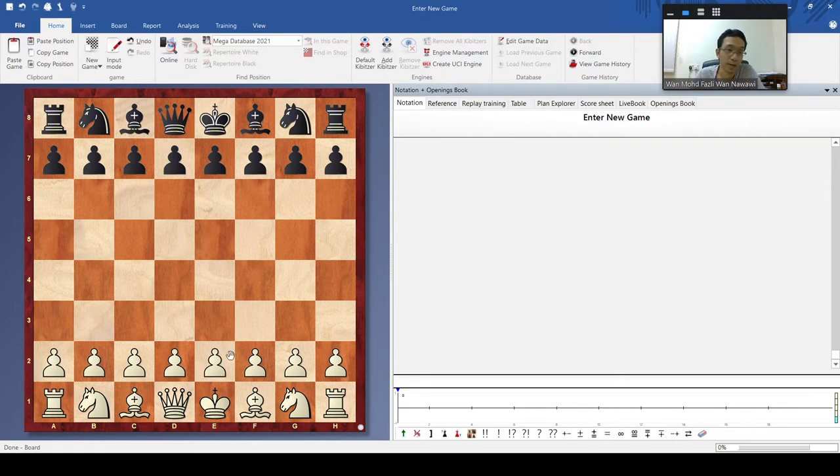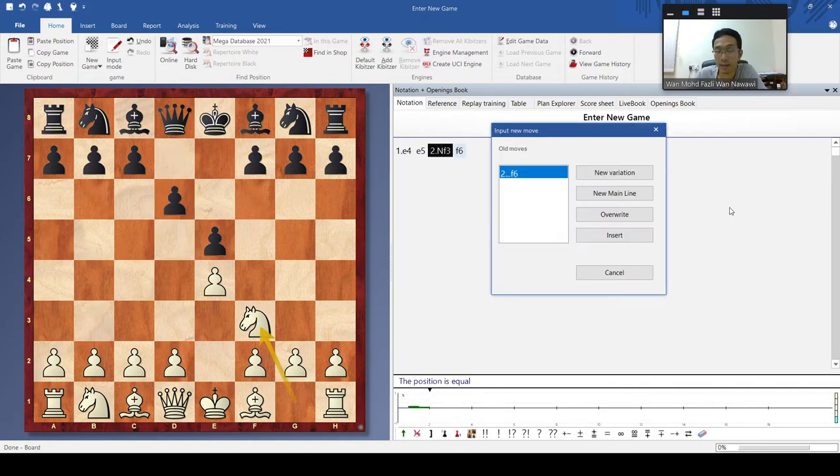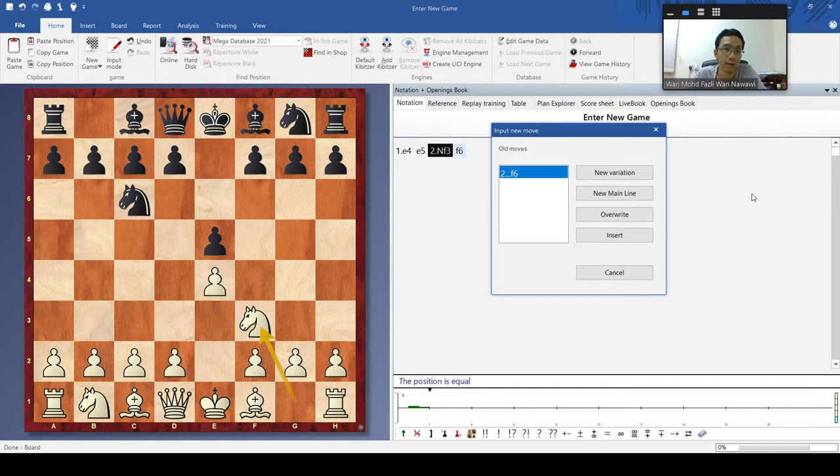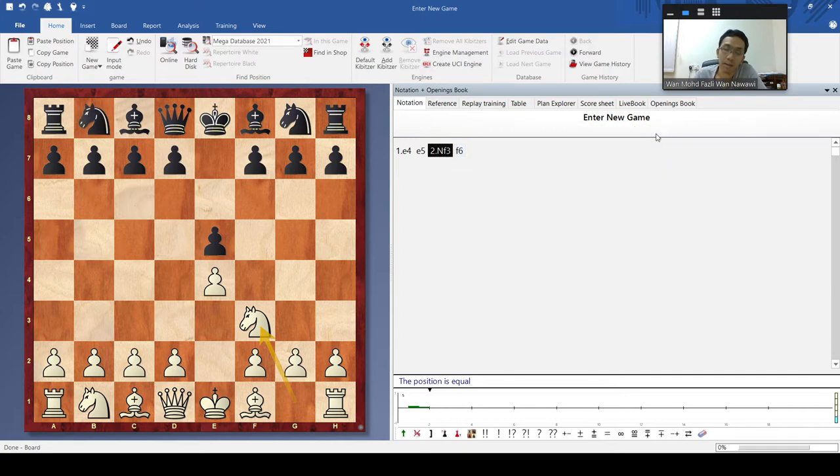For example, let's say you play a game: e4, e5, Nf3, like that. So you can see the notation appear on the side here. So let's say the game plays like this. This is f6. Okay, in top level games, you almost never see this. People always either play like this, so this is a Philidor opening, or do other stuff, or play like this. This is a typical e4 e5 game. But f6 is very rare.